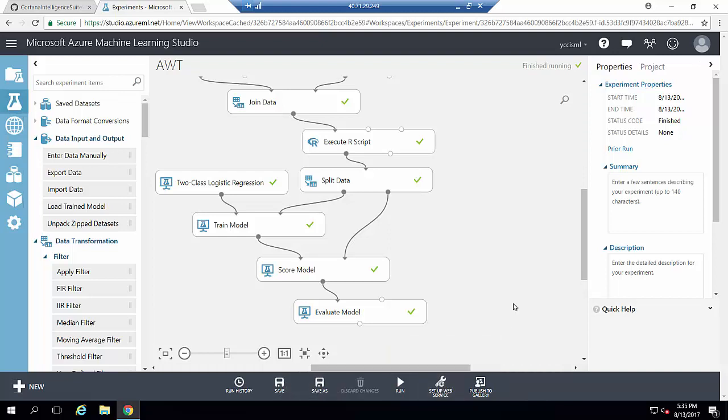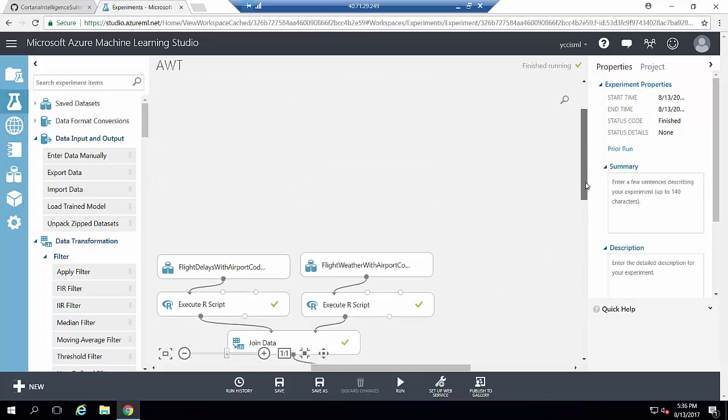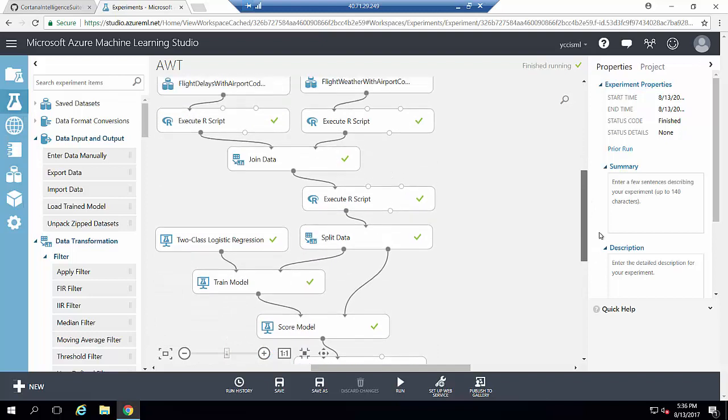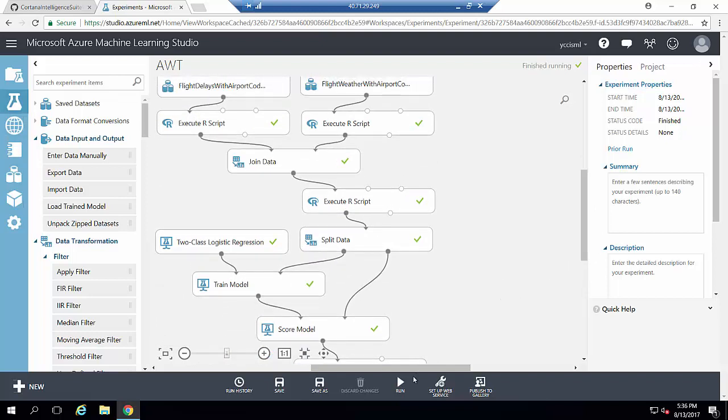So we are ready to package this machine learning model as a predictive web service. But before we do that, we need to run the entire model. Because if you recall, along the way, I simply ran selected, validated changes. So this time we need to run the entire model by clicking run. We're done.